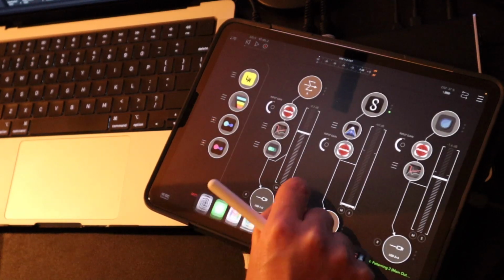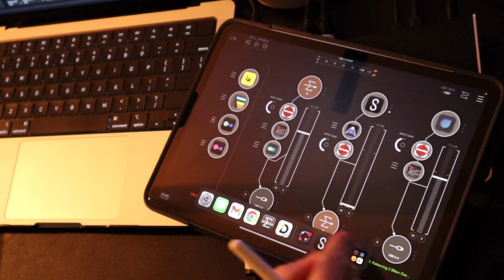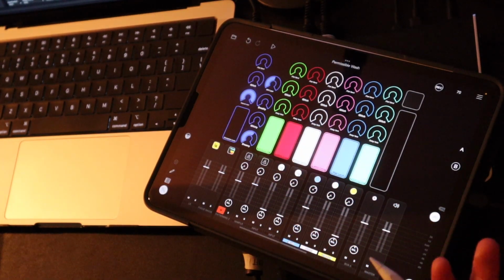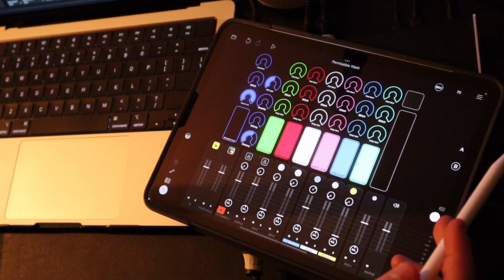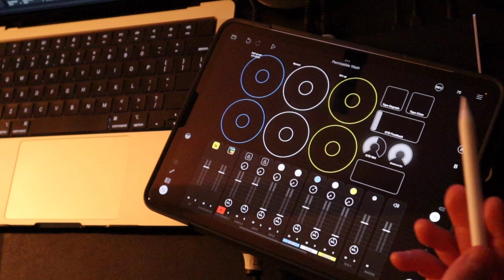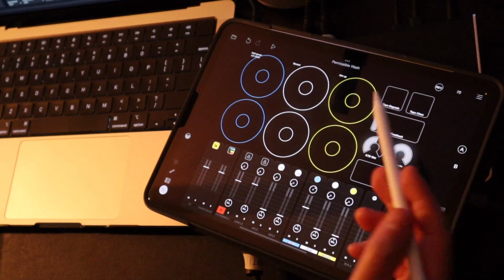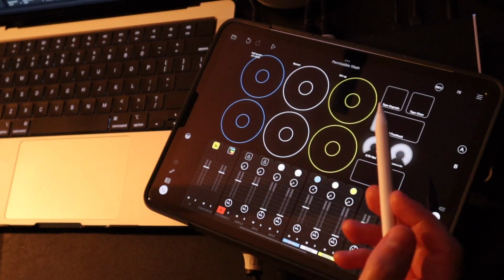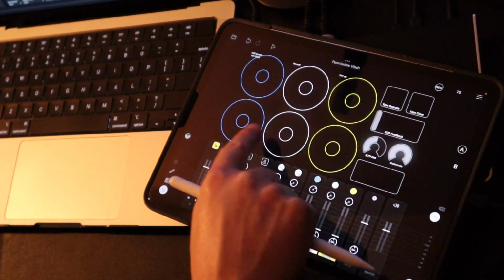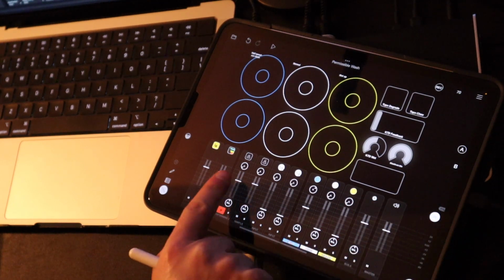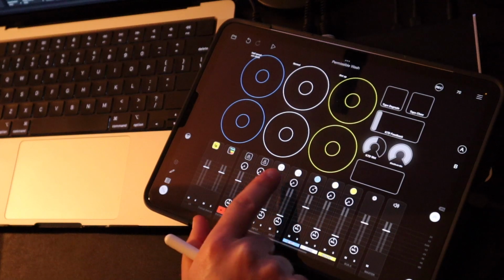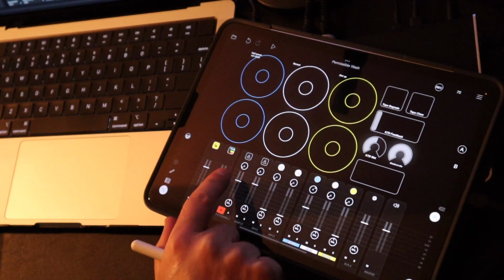There's another iOS DAW that I would highly recommend for anyone trying to get into this stuff. It's called Loopy Pro. Here it is in the way I have it set up. It is a supremely flexible DAW, and I'm still trying to get my arms around how I want to set it up. But you can see you can set up as many of these looping playheads as you want, and you also have the ability to host plugins and audio tracks just like you do in AUM on its own little mixer here.